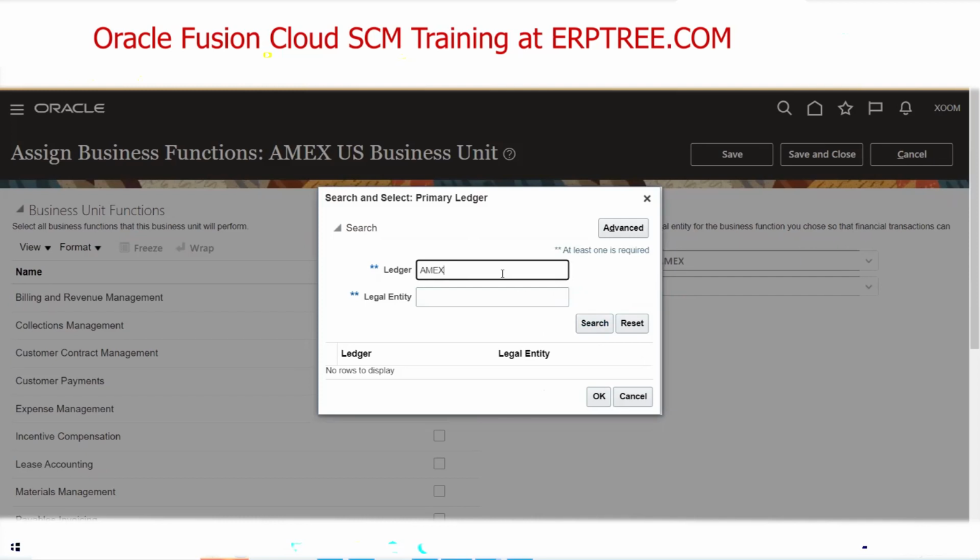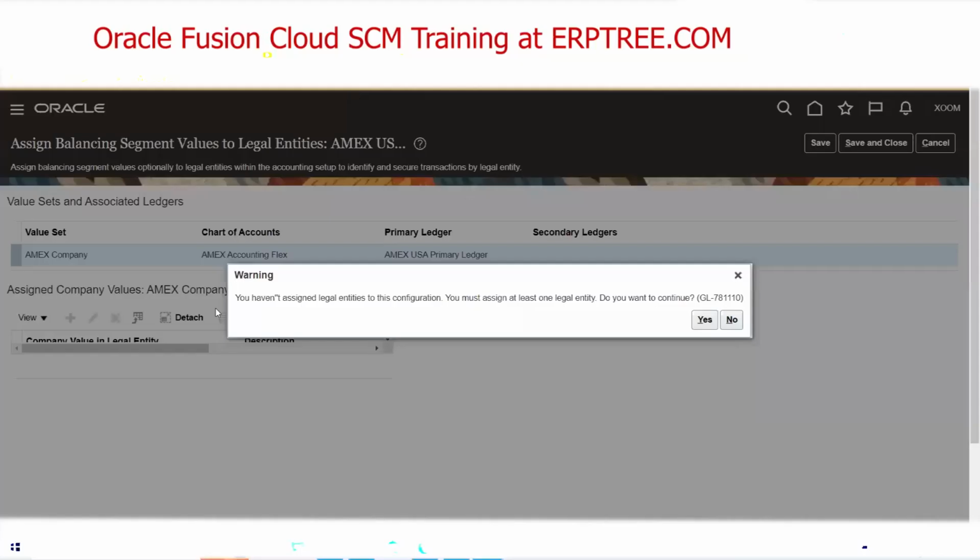Why is it not displaying? It's saying we didn't assign balance and segment values to the legal entity, but we assigned. Right, no issues. We'll go and assign.